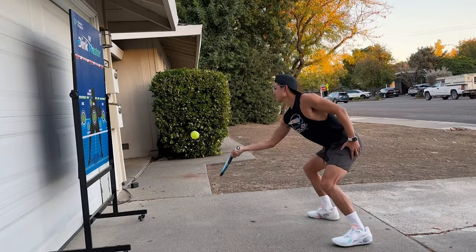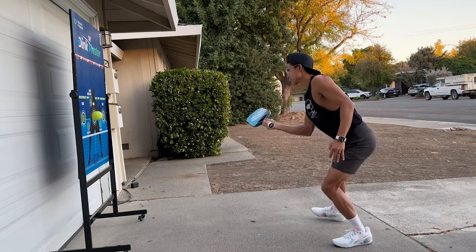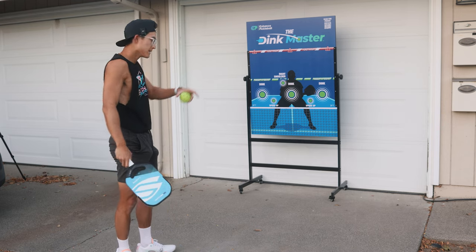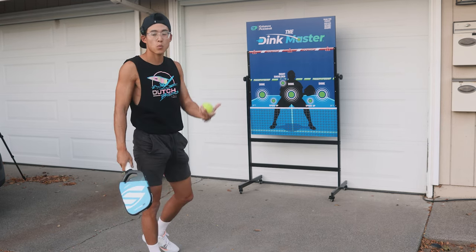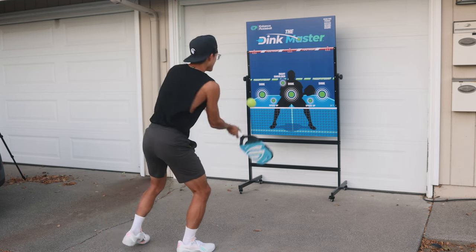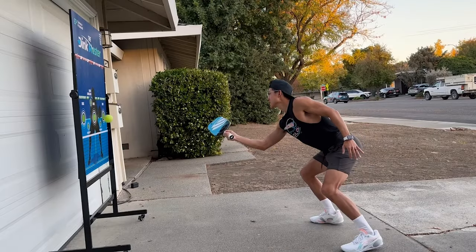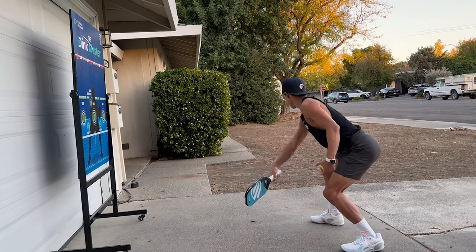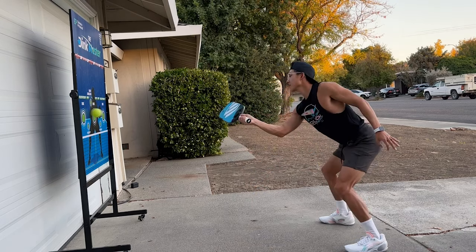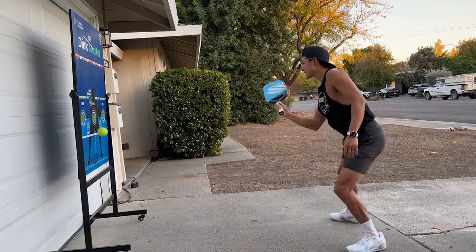I'm still hitting right over the net, backhand and forehand. And in a game, these would all go just over the net and my opponents won't be able to react very fast to it because they just hit this ball to me and I'm taking it out of the air. Notice how I'm really reaching in. This would be the kitchen if I was playing a real game. I'm reaching out and cutting it off of the air. Just like that, keeping it nice and low.